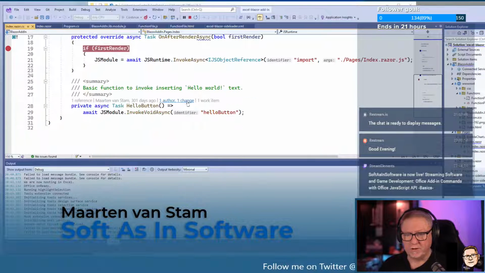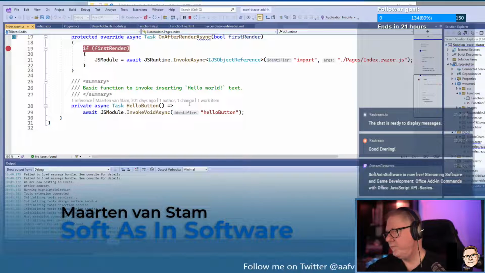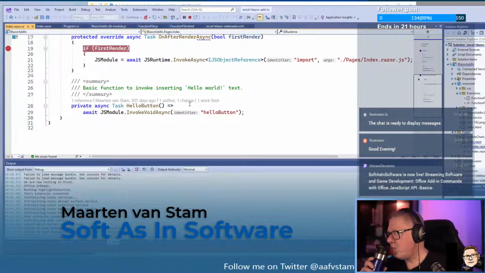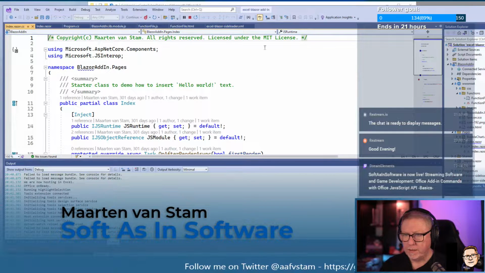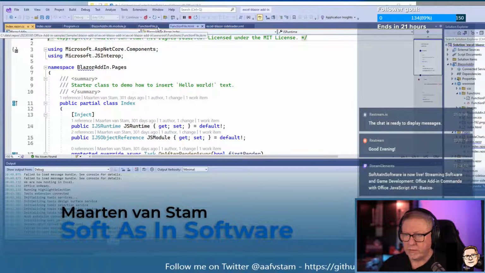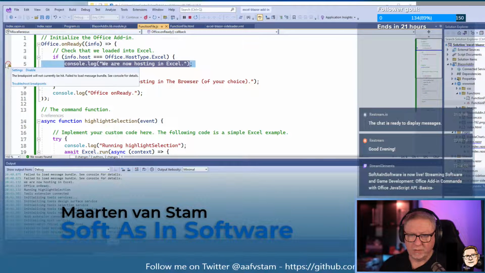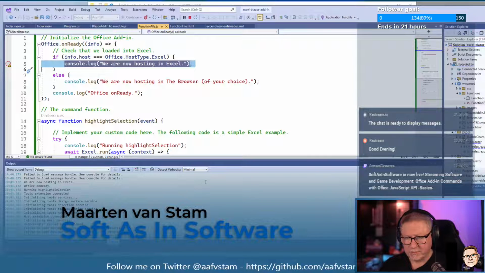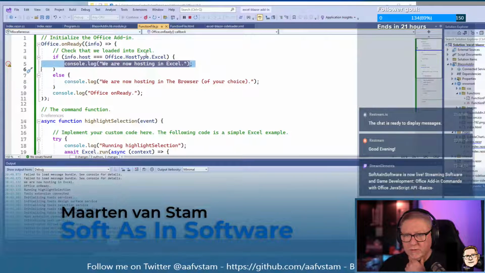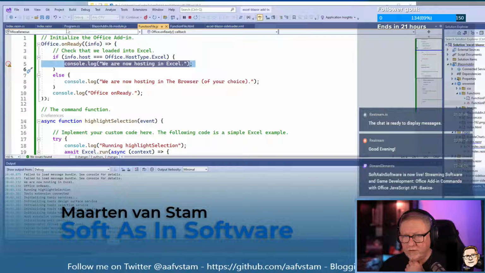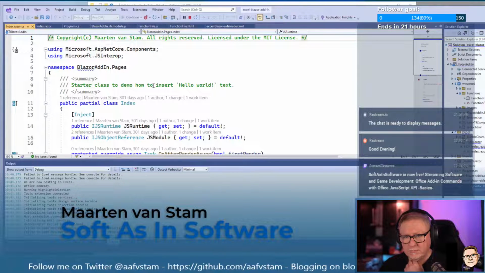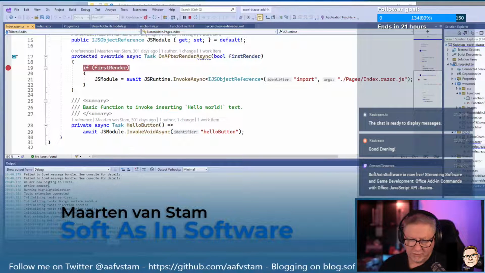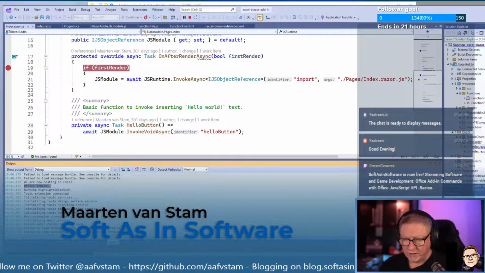Spelling checker, come on. So we're not able to set a debug point in here, but also not on the C# file. But we do get the output logging.